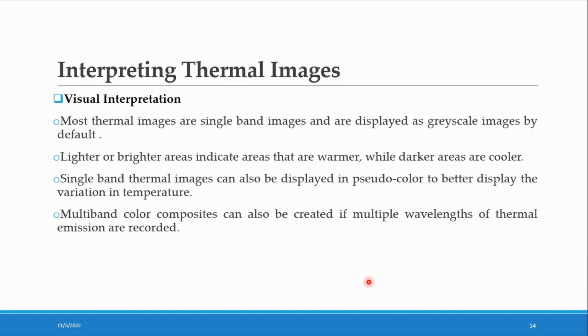Most of these images, like I said, are single band: band 6, and here band 10 and band 11, and they're always displayed in grayscale. So how you interpret this image by just looking at it is that where the image is lighter, it represents objects with warm or higher temperatures, whereas areas that are darker, a shade of black, represent the cool areas. That is the first step to understanding or interpreting a thermal image.